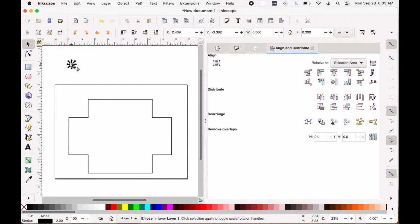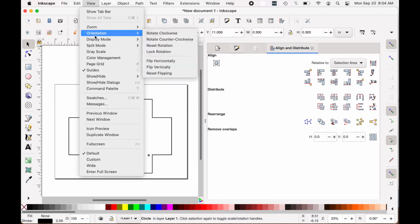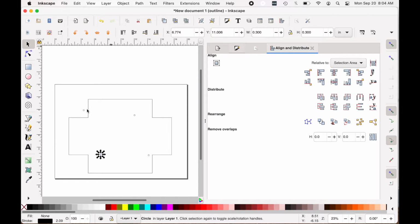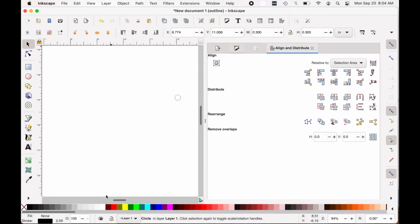You can also do Shift while you drag to make the circle and constrain it to a perfect circle, but I'm trying to show you things without keyboard shortcuts that you can't see on the screen here. I'm just duplicating this. I need to make 4 of these. So I'll duplicate that, drag them roughly to each position. I want to go to outline, change my display mode so I just see the shape outline. I'll zoom in by hitting the plus key, so you have to hit shift and plus to zoom in. And now I'll drag these into the corners.